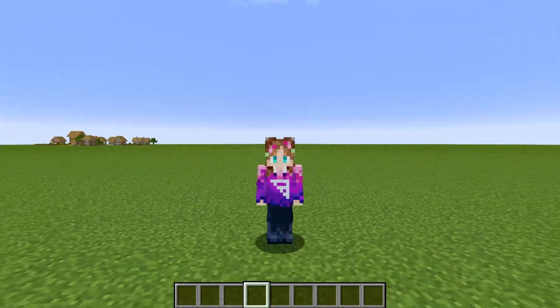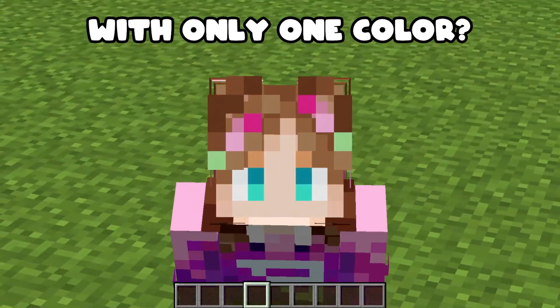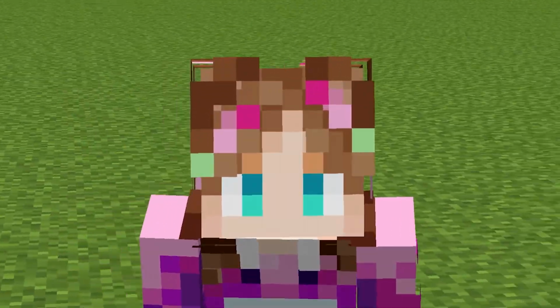Today we are in a super flat creative world because I want to ask the question, is it possible to build a build with only one color? And at the same time, make it cute, pretty, aesthetic, cozy, and nice to look at.